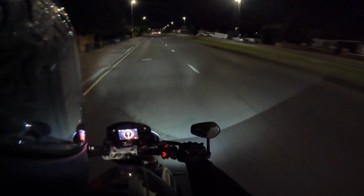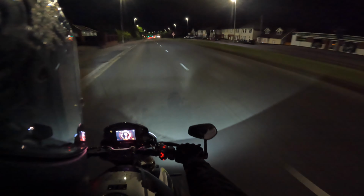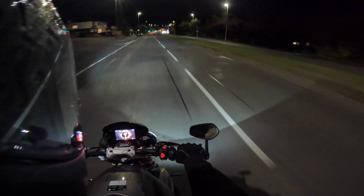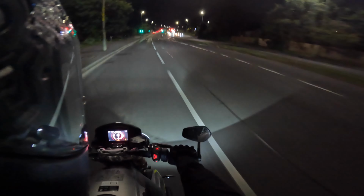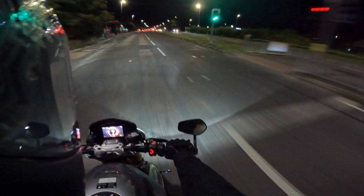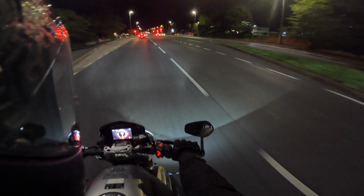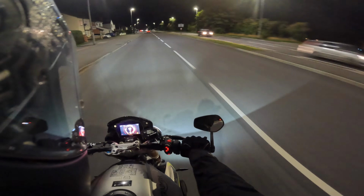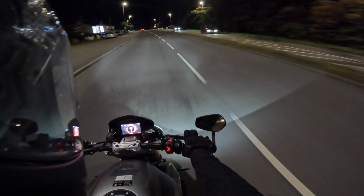Yeah, comfort wise, the seat's good. The bend in your knees isn't too bad. It's been acceptable for me for about 50 odd minutes to get to work. And it's quite a nice riding position, to be honest. I do find I'm sliding forward quite a bit, but I think that's because of my textile trousers, so I won't blame that on the bike. So yeah, comfort. Position's fine, seat's fine, position of the pegs is all fine.